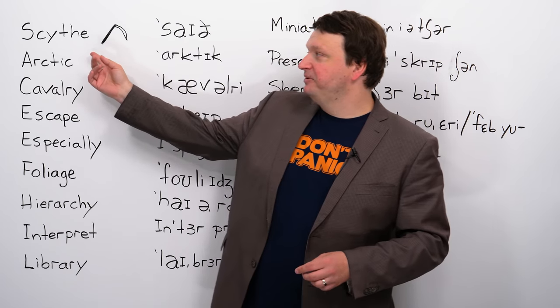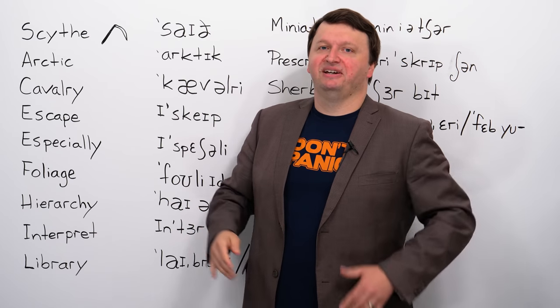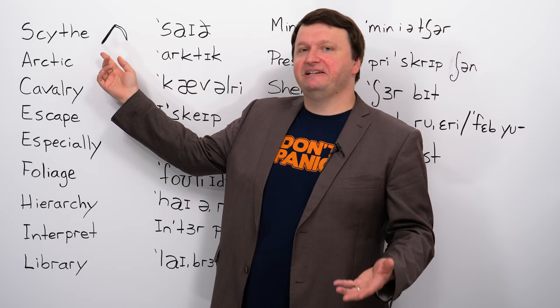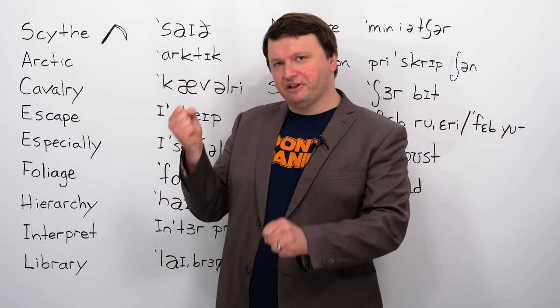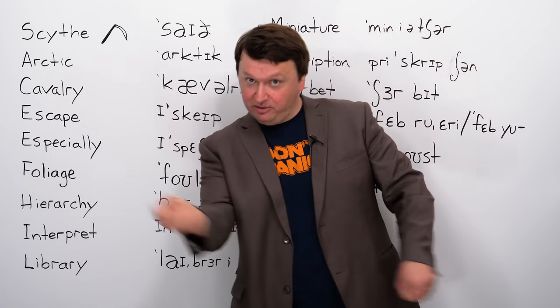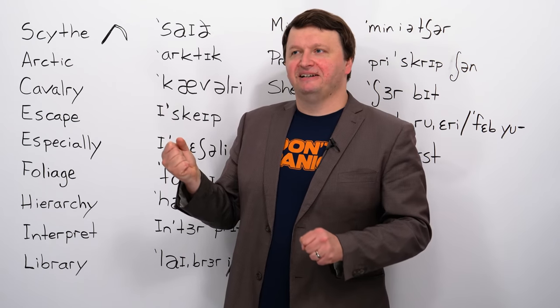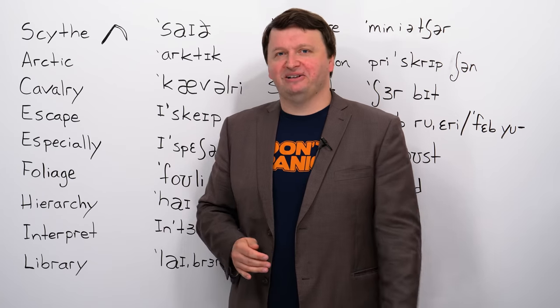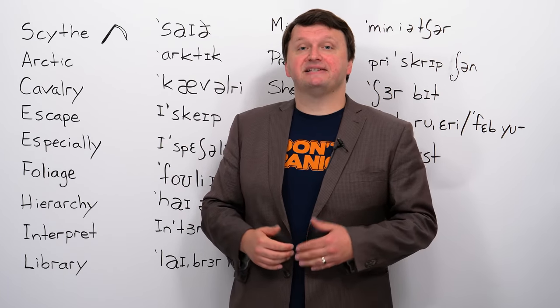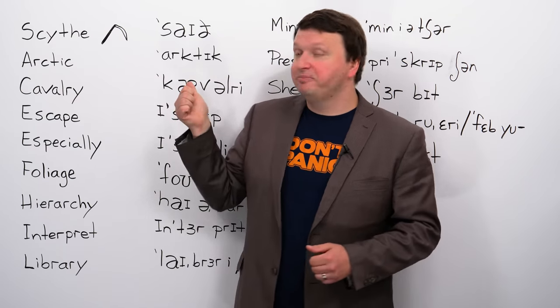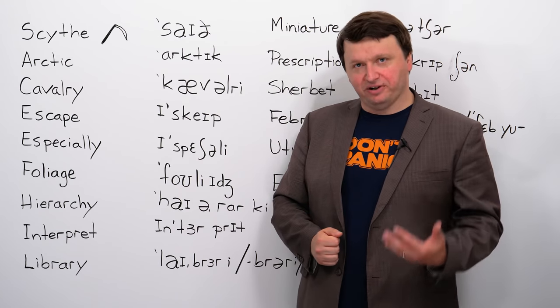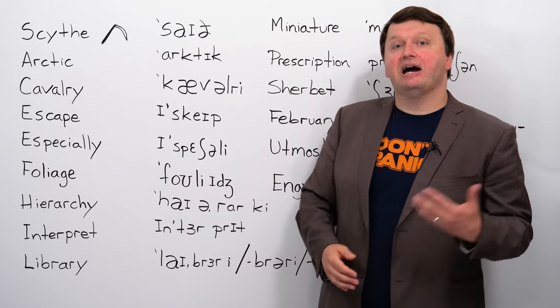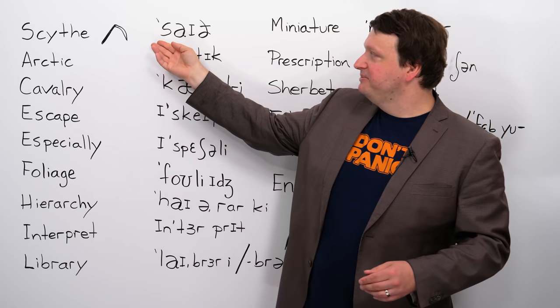We're going to start at the top with a word that I was mispronouncing for years and years. I'm a big fan of the Castlevania franchise of video games, and one of the characters that you fight in that game is Death. Death carries this thing that farmers use to cut down wheat. For the longest time I kept calling it Scythe, but I was mispronouncing it for like 10 years before I looked at a pronunciation guide and learned that it's actually a Scythe. I've put the IPA spelling of all the words that we're going to look at today. So just repeat after me: Scythe.